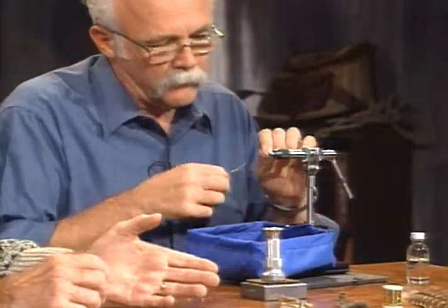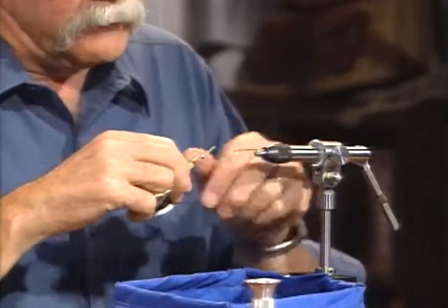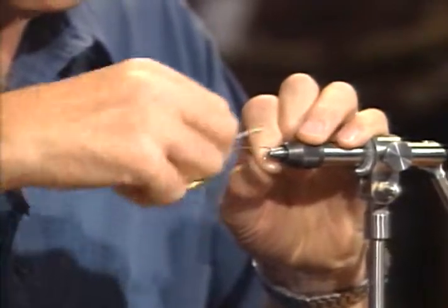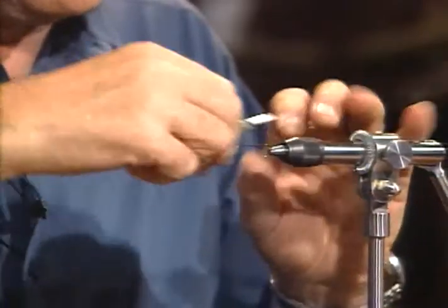Now, that last section was for the tail. I have a 4X long hook in the vise. I've pinched the barb. It's a size 8. And again, you can tie this in a wide range of sizes. A lot of different sizes.